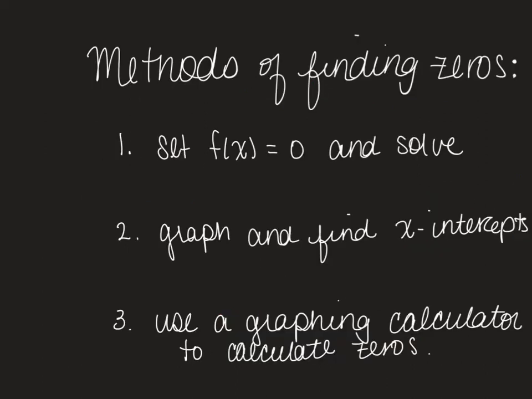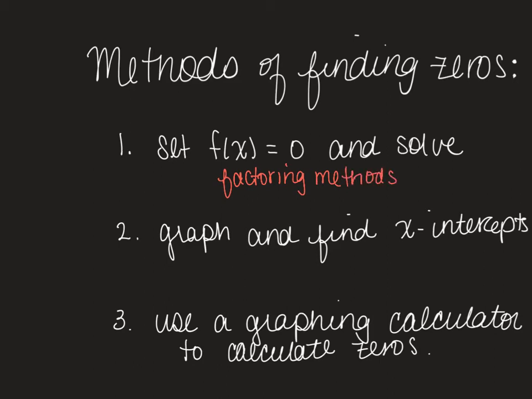So let's talk about these different methods of finding zeros. We know that n is our degree. We can use that to give us more information or to know when we find enough zeros. But let's talk about how we actually find them. There's a couple different ways. I'm going to show you this first one on the next slide, where you're setting your equation equal to 0 and solve. Generally, this is going to require factoring, all of your factoring methods, and all your different solving methods.